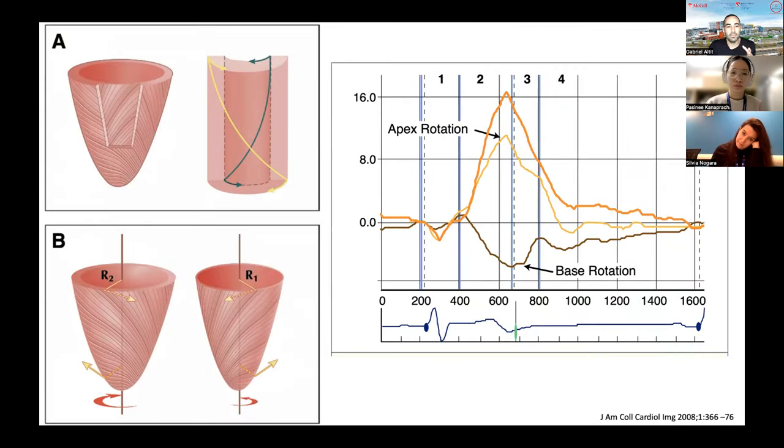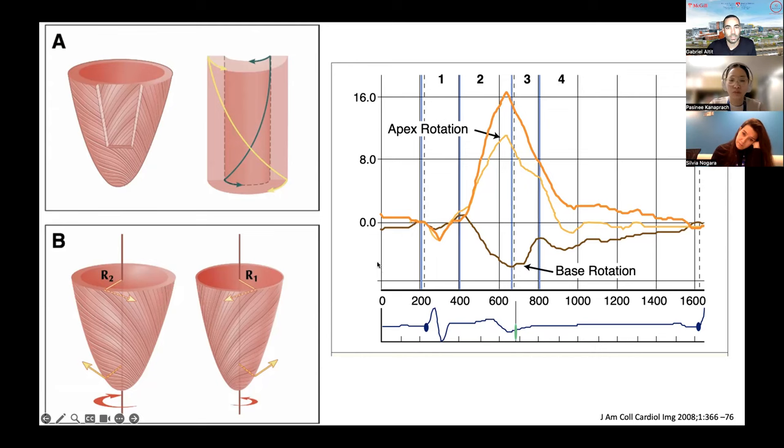You remember I told you that the apex contracts a lot, versus the base, which has a tendency to be more fixed. Why? The base is at the level of the mitral valve, which is a bit more of a fibrous structure. So it has less of this motion because it's more fixed inside the ventricle. The apex has a tendency to rotate a lot. And that's why the degree of the apex is often much bigger in terms of degrees of rotation compared to the base, which is closer to zero. You can see here, it's probably -8.